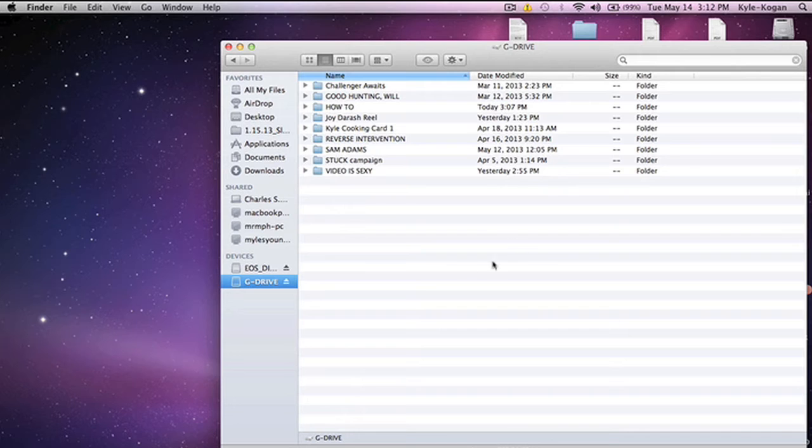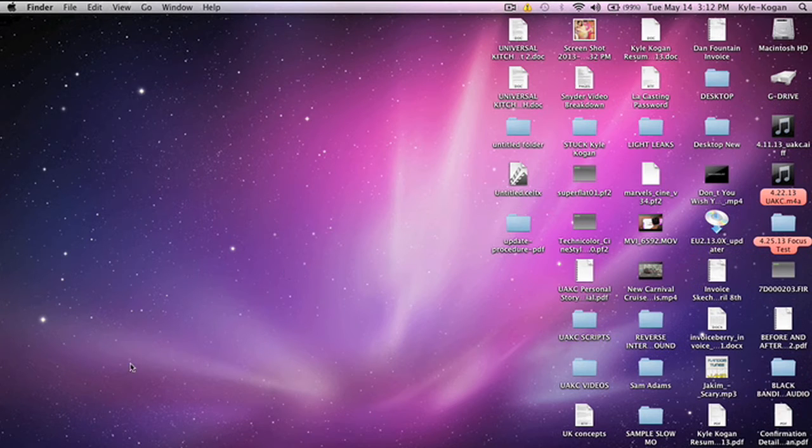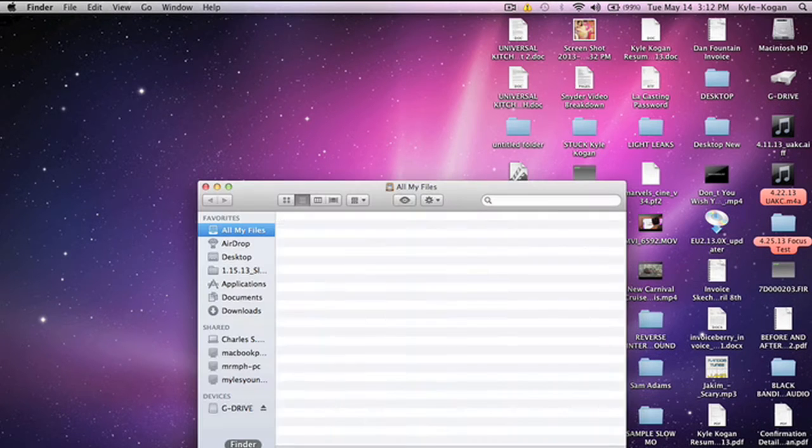So as you can see here, I have my G drive open. First, let me disconnect my EOS device. This is actually a card reader. This is how I pulled all my information off of my card. I would advise actually getting something like a Delkin Devices card reader for your compact flash cards if you use DSLRs, because it'll expedite the process greatly as opposed to just plugging it directly into your camera. It will just slow things down a lot if you just do it from your camera. Anyway, let me just close this to speed up my computer. The more programs you have closed, the quicker this process will go.